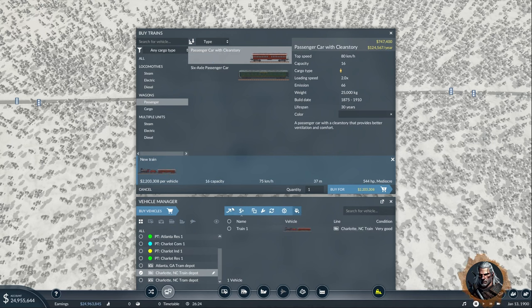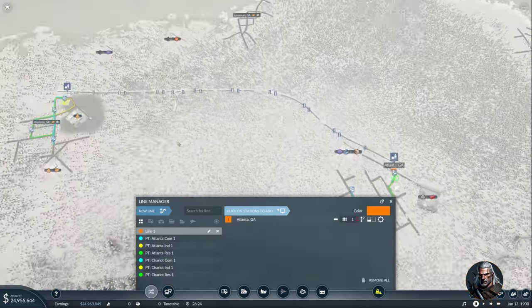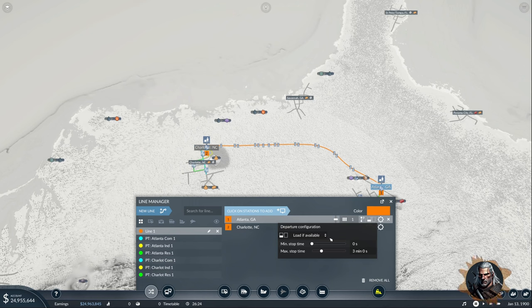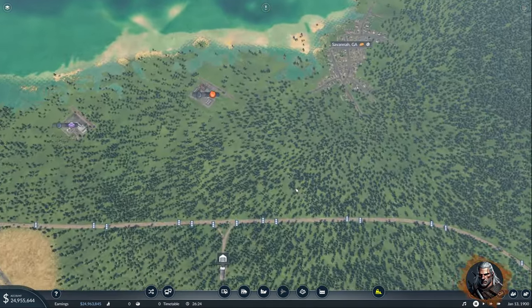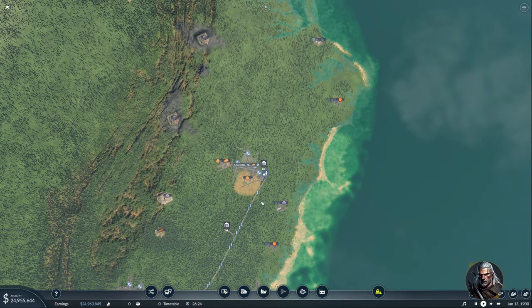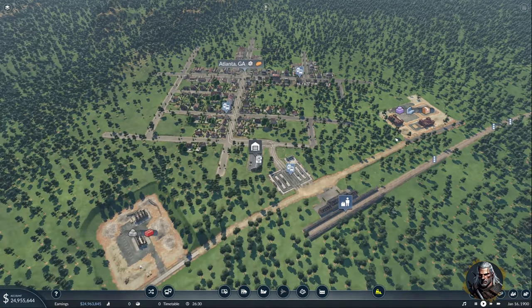and buy it. Create our line, and it's going to be from Atlanta to Charlotte. Let's put it on terminal one and also have the spare one as well. And this is going to be Intercity Rail Atlanta to Charlotte. Perfect. And I can play the game. See where that's going to lead us. This is at speed one. Perfect.